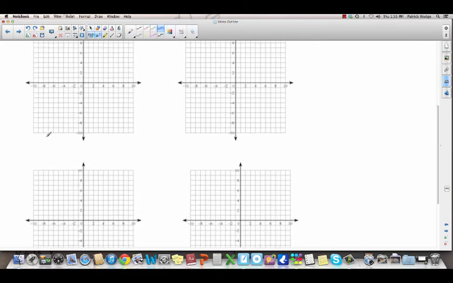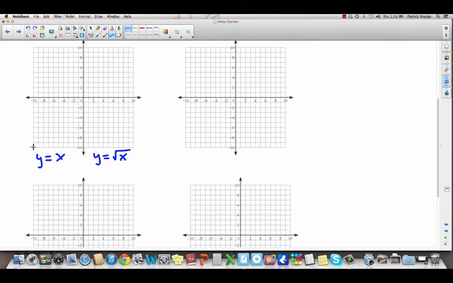We are going to graph y equals x and y equals the square root of x. So y equals x should be no problem. We have drawn that for years and years. It is a line that is at a 45-degree angle from there to there, right? The slope is 1 over 1, and the y-intercept is 0. So this is y equals x. The domain of this, well, x can be anything. It's all reals.